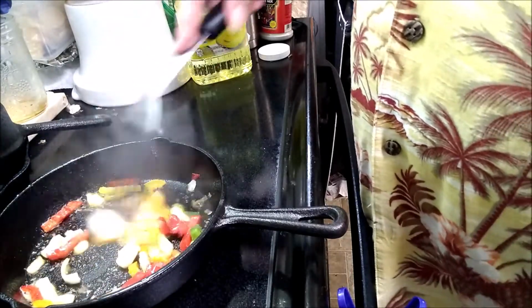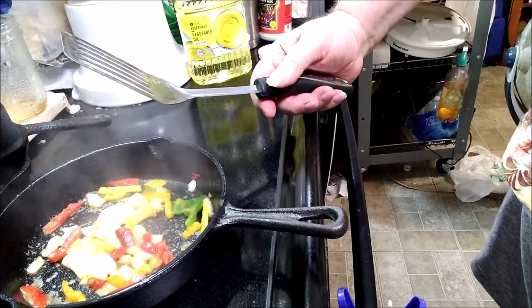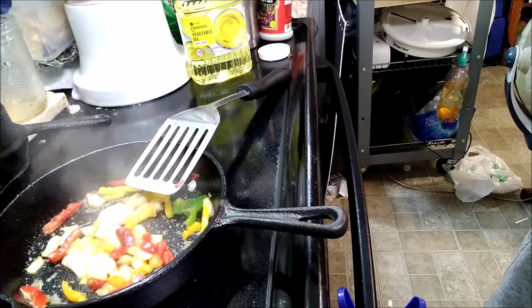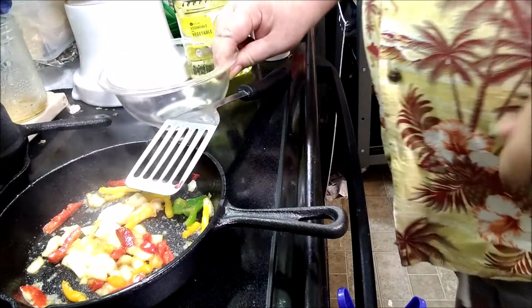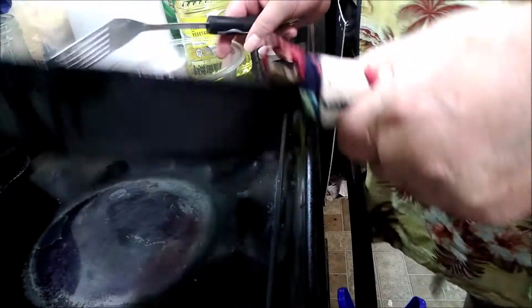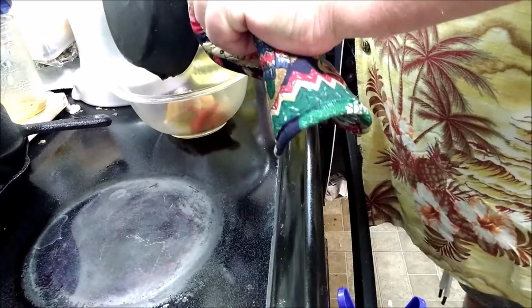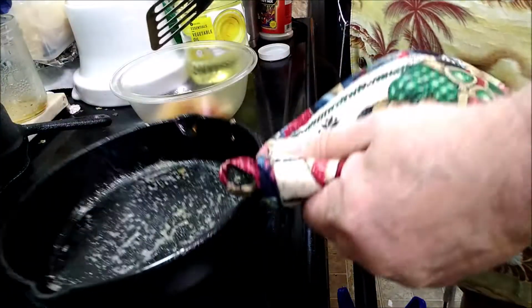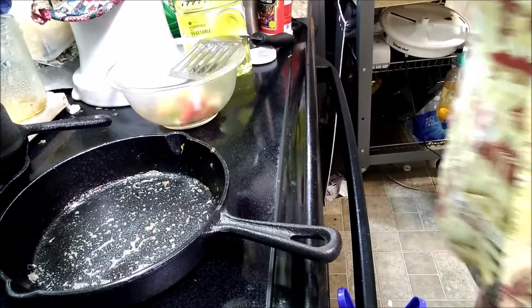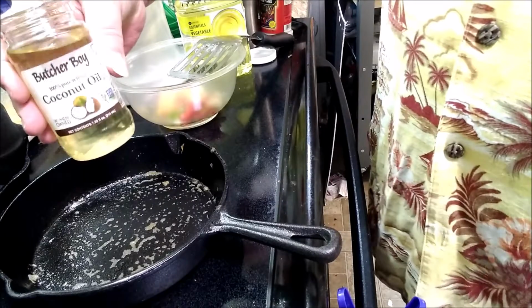Them all nice and soft, get a little bit of color on them. Get them in a bowl. A little bit more oil. Again, that coconut oil.